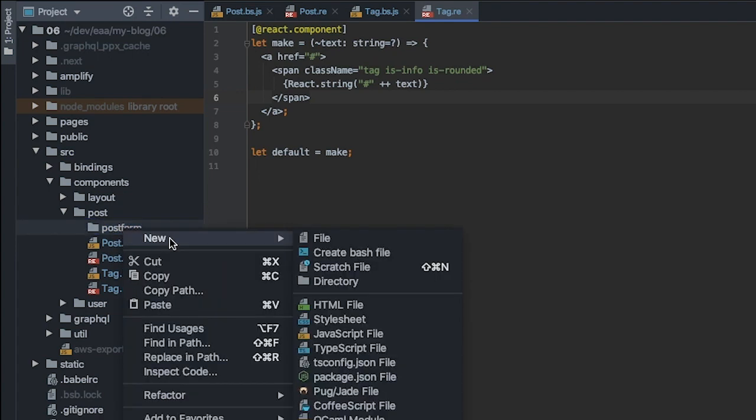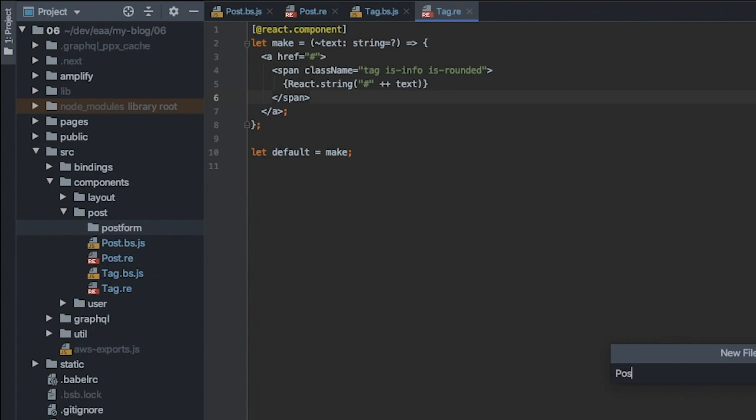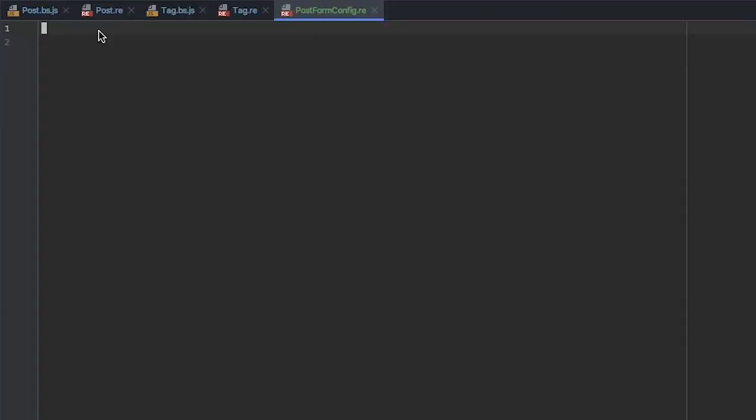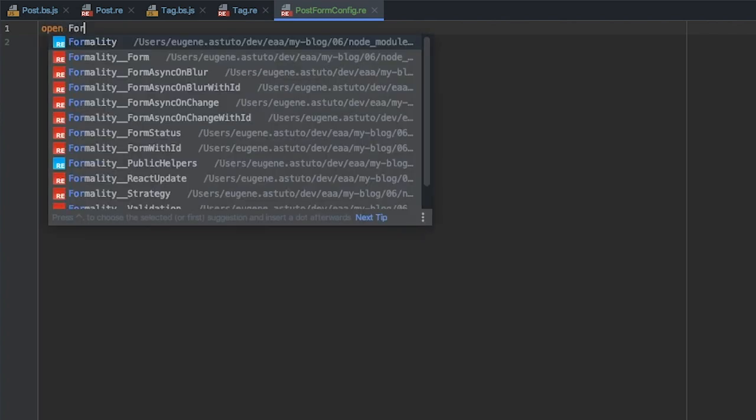Then we're going to create a PostForm config. This file is going to include all of the things relating to the form, its fields, its validation, and its state. So we start by, let's open formality.